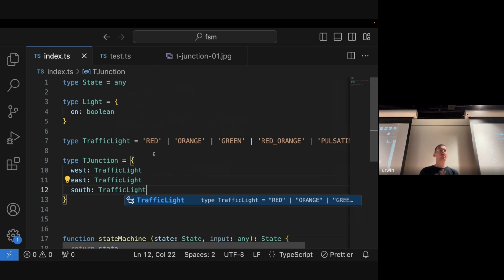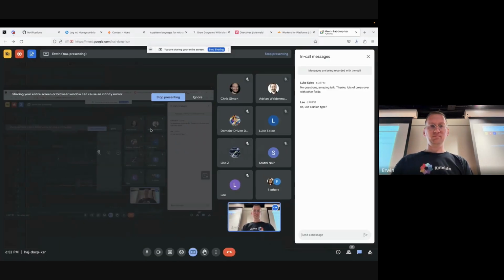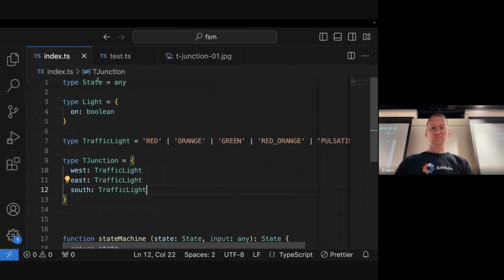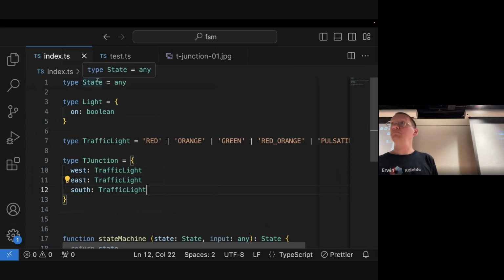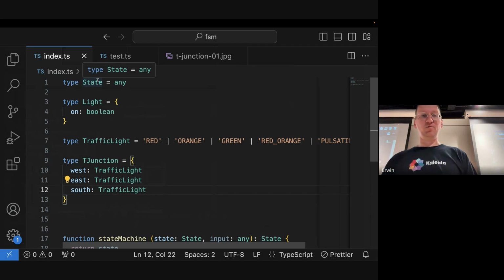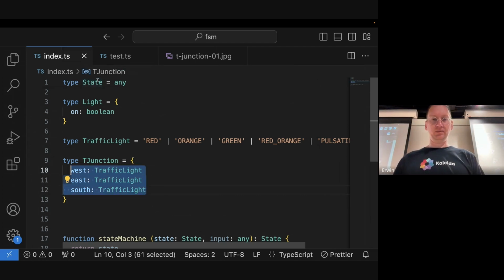Is this how we're going to model our T-junction? Any thoughts? It's exactly the same issue we had with the previous one.